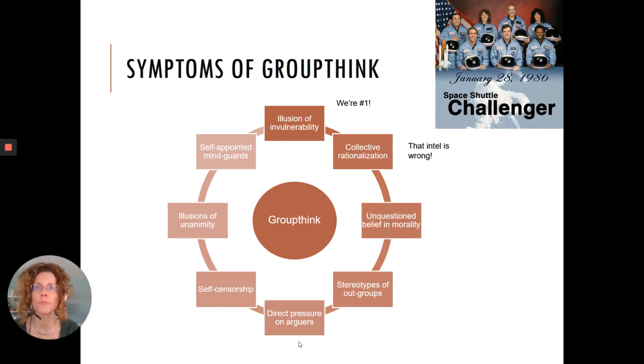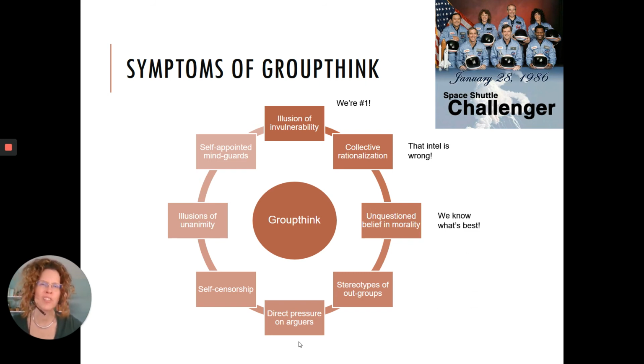As a result, when they heard from two engineers from Morton Thiokol that they believed that there would be a problem with the O-rings given the expected temperature for the next morning's launch, that intel, that intelligence, was dismissed, collectively rationalized. That can't be right. That can't possibly be right. It's wrong. You can't prove that with the temperatures that are expected in the morning, it will be too low for the O-rings, and that's what was being discussed here, for the O-rings to seal properly. You can't prove it. Your intel is wrong. We're smarter than you.